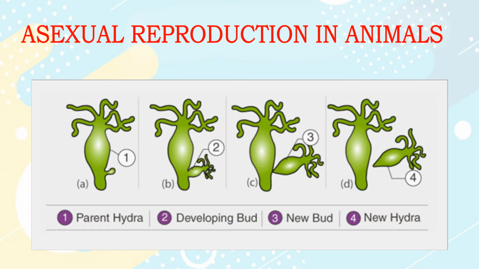So we have here the parent organism, and there is a particular site, or a portion of this parent cell wherein a bud can develop. So this bud can mature, and once it is mature, it can break apart from this parent, forming now a separate individual, and that is called budding.